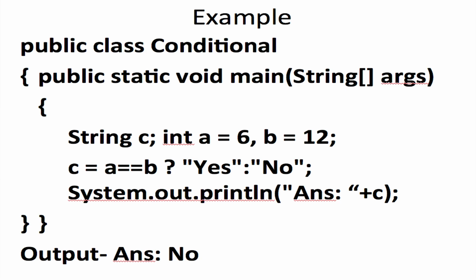So this is the example of the ternary operator. In this case you can see expression 1, expression 2 and expression 3. There are three expressions: after the first expression we have the second expression and then the third expression. In the first expression we have this question mark. Again in this example, the first expression is a equals b, where we have the question mark. If this condition is satisfied, then the second expression will be transferred to c, otherwise the third expression will be transferred to c. This way we have given the output also.